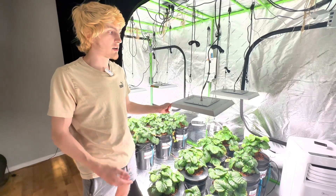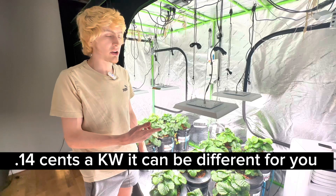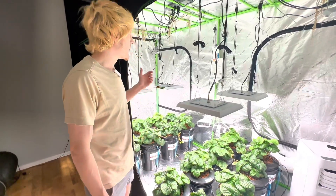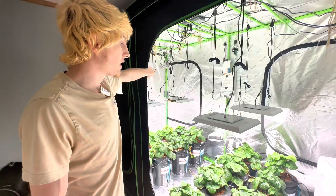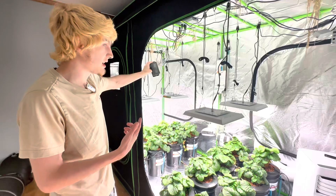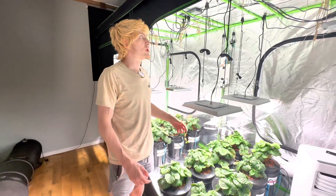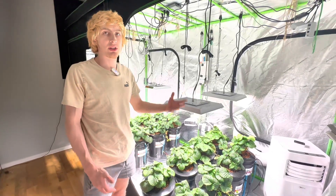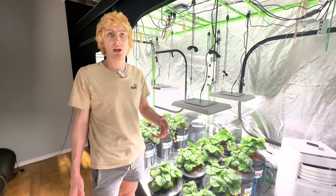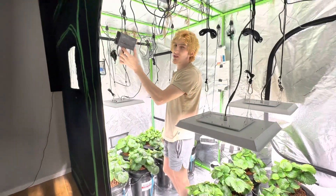In a separate video I talked about the electricity that goes into this tent — it's basically about fifty dollars a month. The LEDs are about twenty dollars a month at eight hours a day, five dollars each per month. The air conditioner at 300 watts is about a dollar a day. I have the house central air on right now to bring the temperature lower — it's actually at 86 since I opened the tent up — but it's just tough keeping the tents cold.